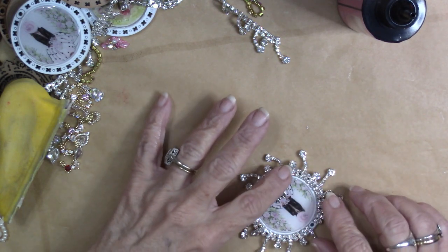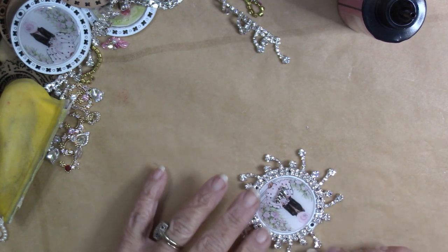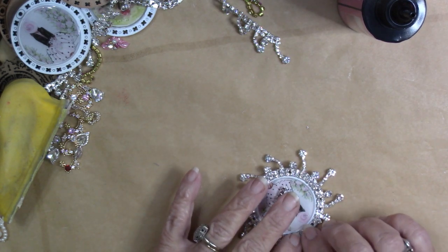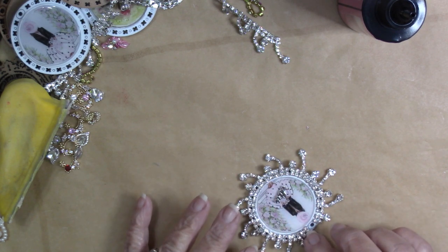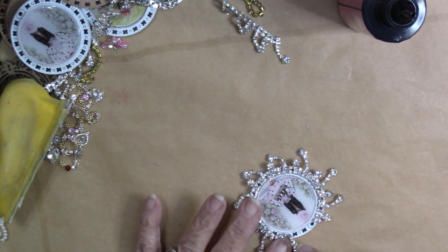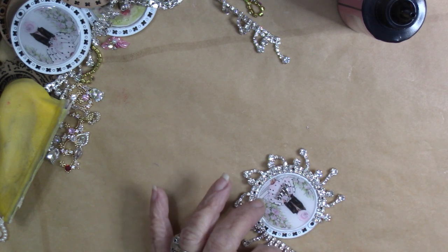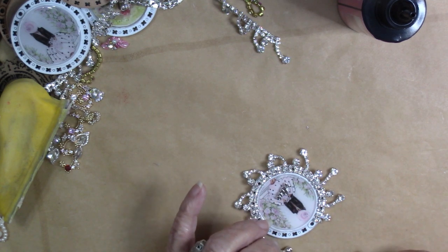Look at that. Look at that, you guys. Figure out why it's lifted up right there. I don't get it. Oh, because of course I picked a piece where it's got a big old bump in it.